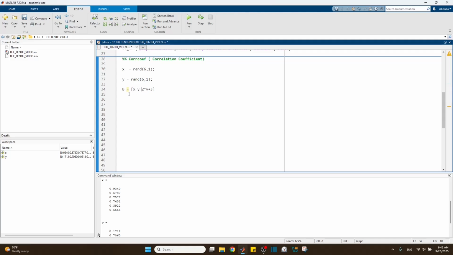So right now I do have 3 columns. We can see that one column is defined in terms of the other: x, y, and then 2y plus 3. So both are now in the same matrix, that's why both depend on each other.